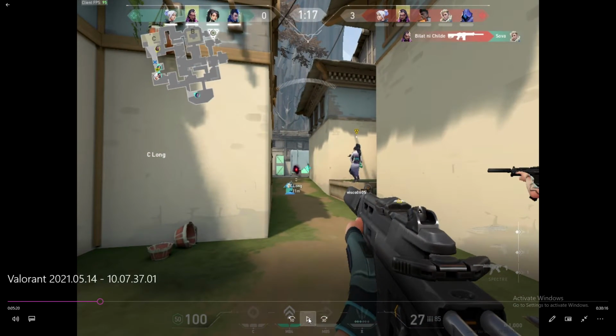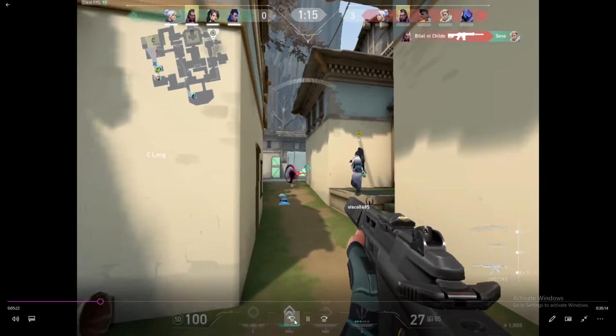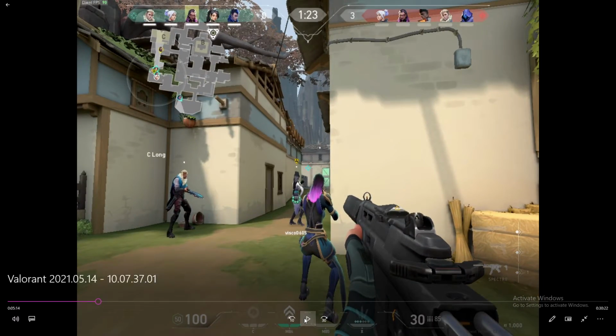I didn't know what to do in this position. I thought I would dash in, but I realized I didn't have my dash right here. So I didn't know what to do. Yeah, right here. I would have, right here at this moment.